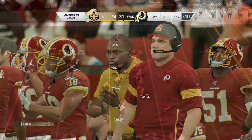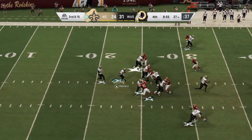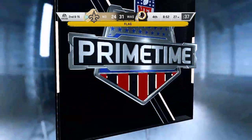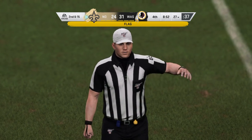Well, we knew he was close to the line of scrimmage, and they say he stepped over. Well, when you see him in that position, you think he's become a runner. As a DB, you start to react towards the line of scrimmage. They can often throw it over your head. Personal foul. Face mask. Defense.